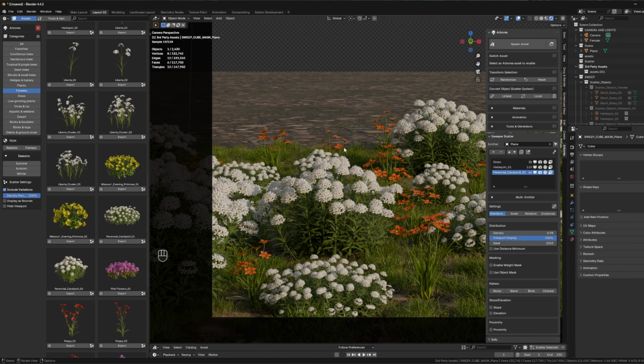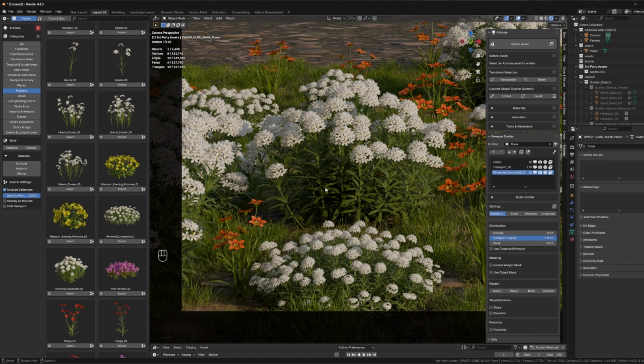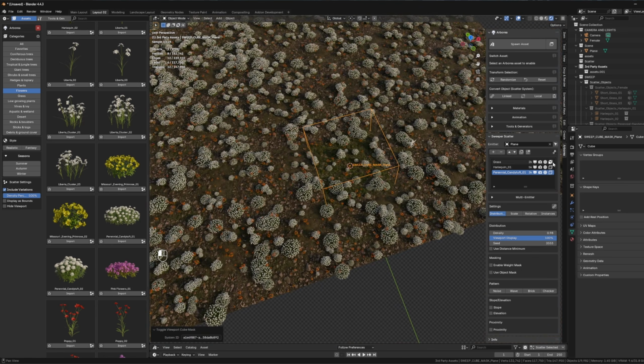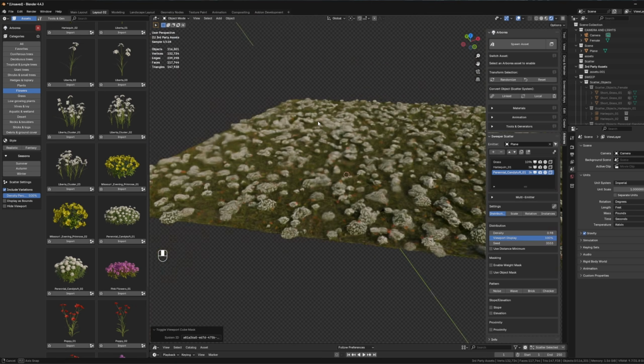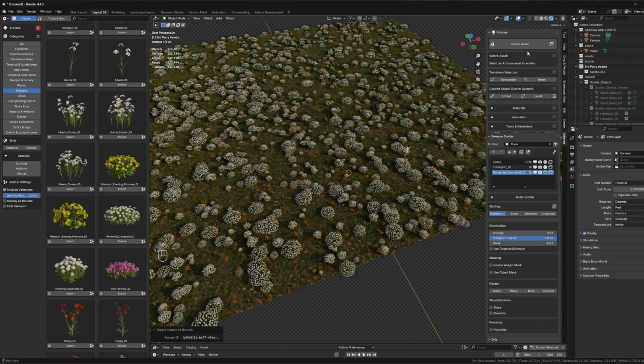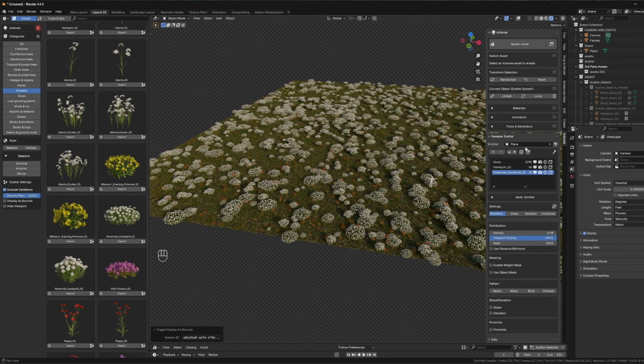So while I'm detailing, I can just focus on this small section right here, and then Blender won't have to render all of this stuff that I'm not actually looking at or using. And then once I'm done, I can just turn this all back off and I'm good to go. But yeah, it's kind of slow right here. I would set this to be display as bounds, and then everything should work a little bit faster as well.